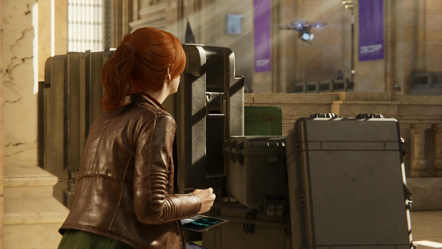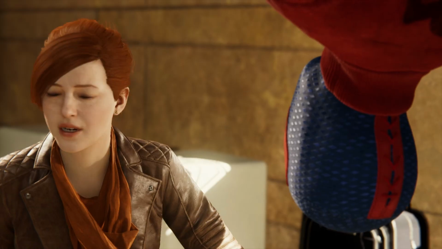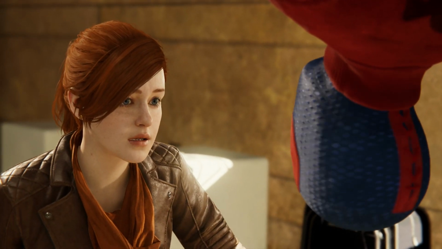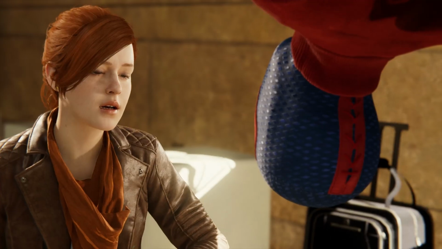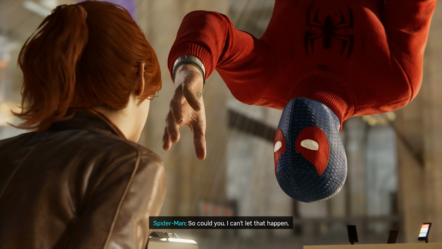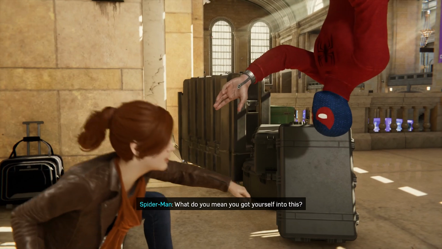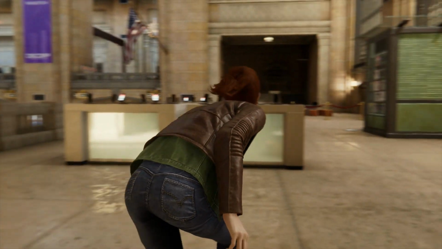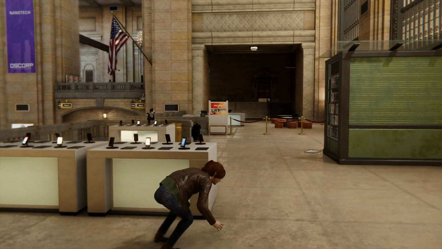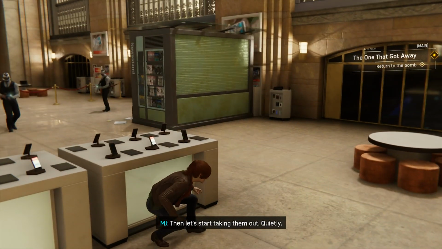We did it. Good job. Now let's get you out of here. What about the devil's breath? I'll come back for it. No, we're partners, remember? Can we argue later? If we don't help those people, they could die. So could you. I can't let that happen. No, I got myself into this. I'm getting myself out. What do you mean you got yourself into this? I don't like this. There's too many of them. Then let's start taking them out. Quietly.